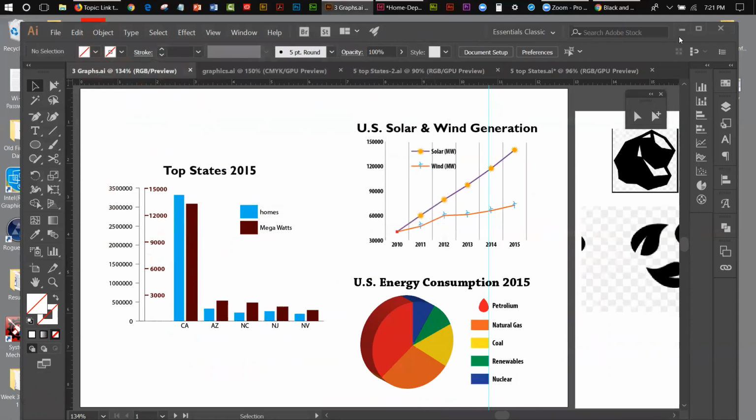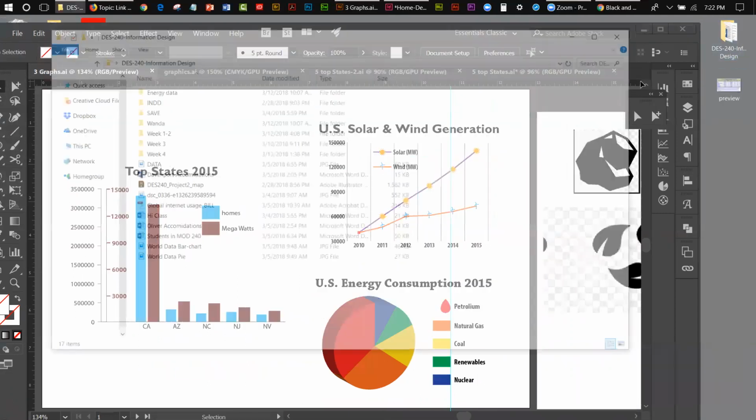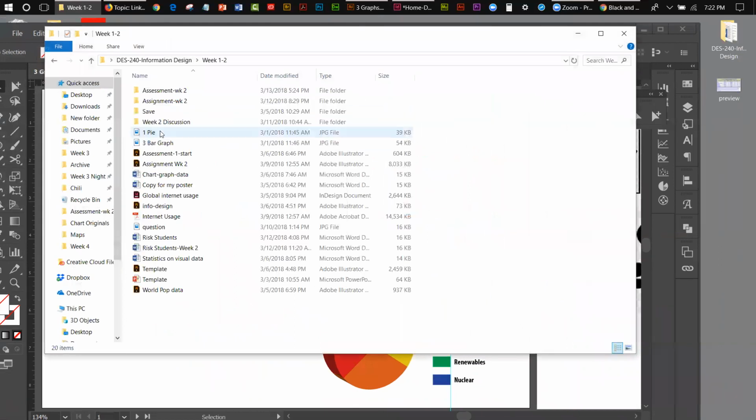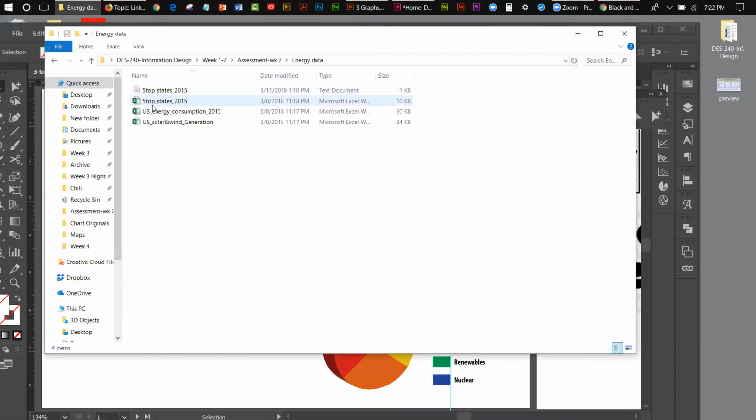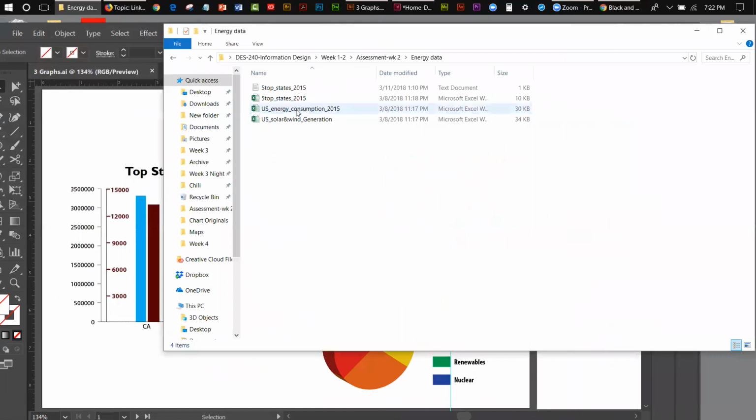I'm going to come into here for a second, open this up, and let's go to week 2, and I'm going to go to assessment week 2, and I have in my energy data here, okay, I have the 5 top states, U.S. energy consumption, U.S. solar and wind generation. Now, each one of these is an Excel file.